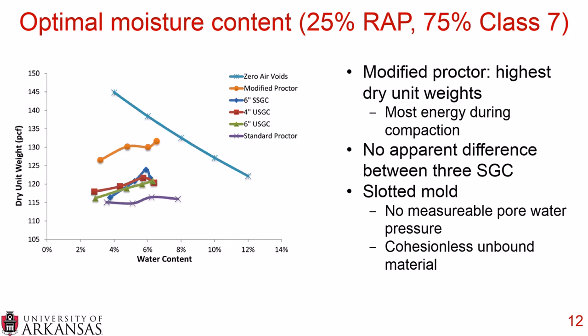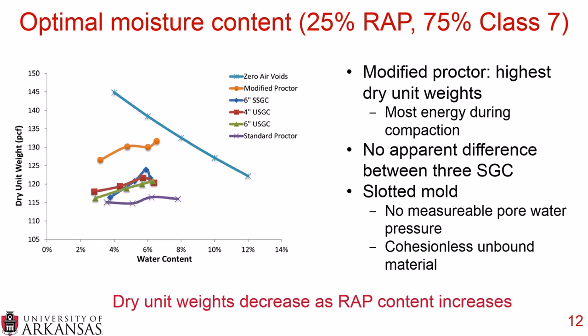So if we had put in some natural soil that perhaps had some clay materials or a higher level of fines, we may have had a material that had a little more cohesion. But this class 7 had a pretty low level of cohesion. We thought it was a cohesionless unbound material. So that's something to think about as we continue through our analysis.